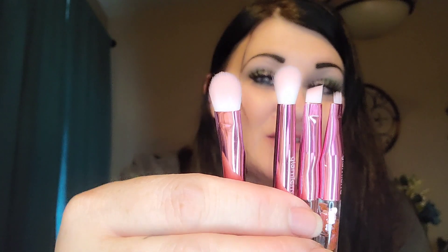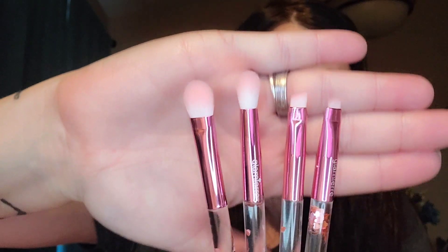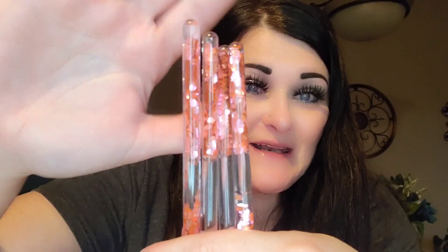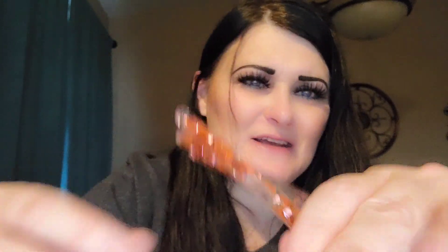I wanted to throw in some brushes with it. This is by Glamere — a cute little bag with beautiful sparklies on it that has a little snap right here. Wait till you see these brushes — they are so gorgeous. There are four brushes: a blendy brush, another nice little blendy brush, and then two more detail brushes. Look at the glitter in these — that glitter is falling down. How freaking cute is this? The packaging is so adorable. You've got the glitter, you've got the goodies.